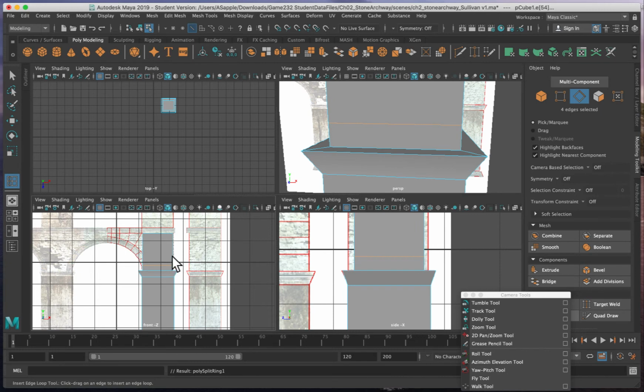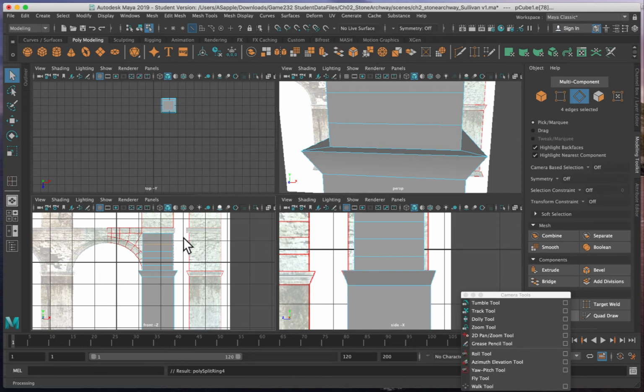and I should probably turn on my X-ray so I can see this just a little bit better. So hang tight and I will do just that. All right, so I've added in some edge loops. Whenever you are done with the insert edge loop, always press the Q key to get out of the tool. Otherwise, everything you click on is going to continue adding more edges in there for you.